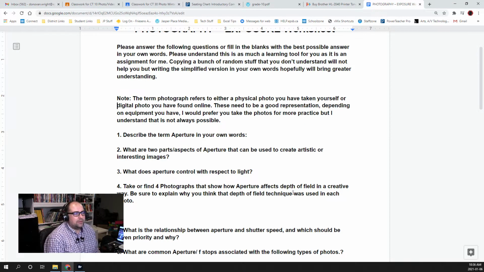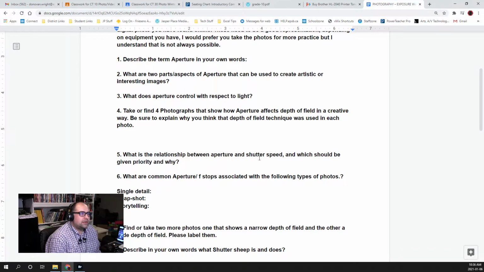So, first question, describing the term aperture in your own words. For me, aperture is basically the description of what is happening in our camera lenses. We have an aperture. It is basically a cylindrical kind of set of baffles, and if I had an old camera here, if we were at the school, I would be able to show you how those baffles open and close.